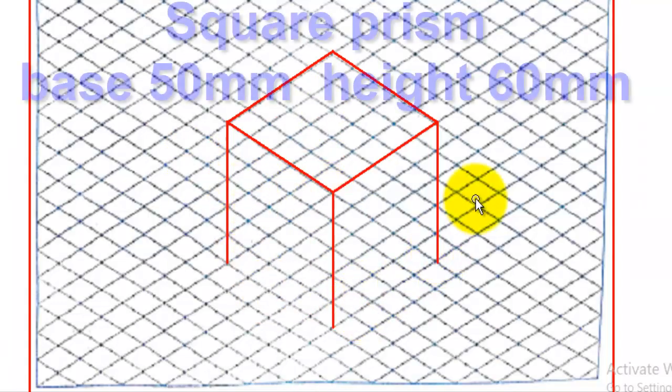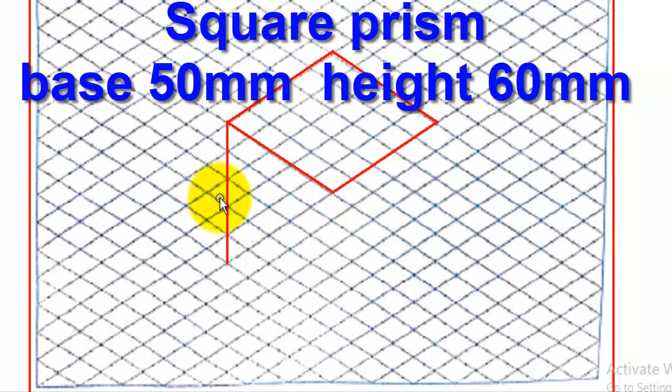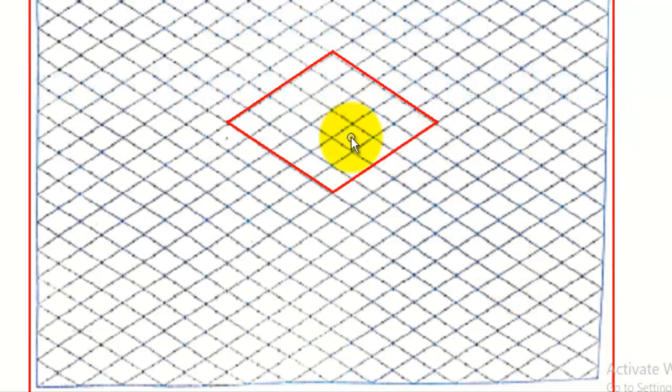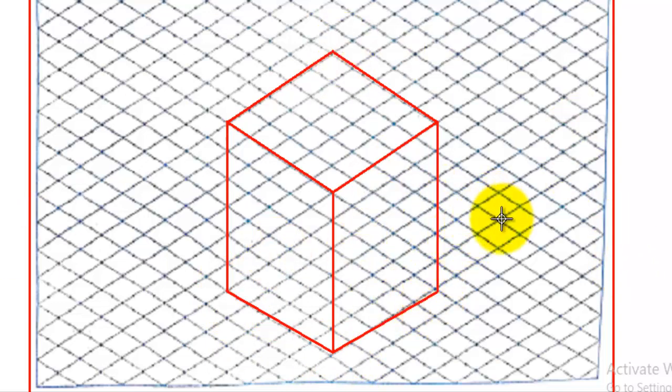I will take a prism with a base of 50 mm, and the height of the prism I will take around 60 mm. Okay, same thing. The base is a square frame of 50 mm, which means we have to take the same square face of 50, and when it comes to the height we need to give 60. So from here 1 2 3 4 5 6, and then again from here 1 2 3 4 5 6, and then again here 1 2 3 4 5 6, and then join all of these. Okay, this is how we can construct a square prism.